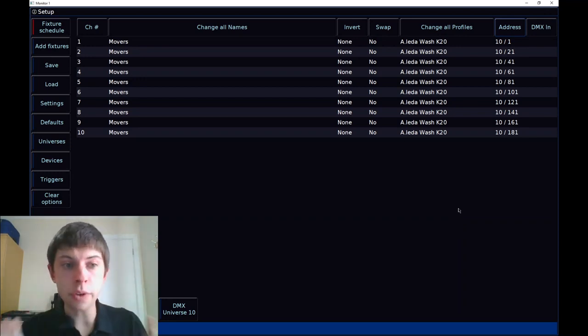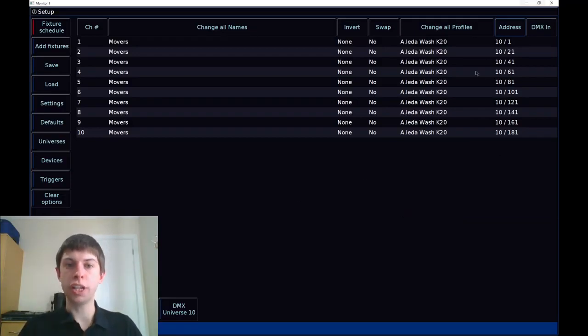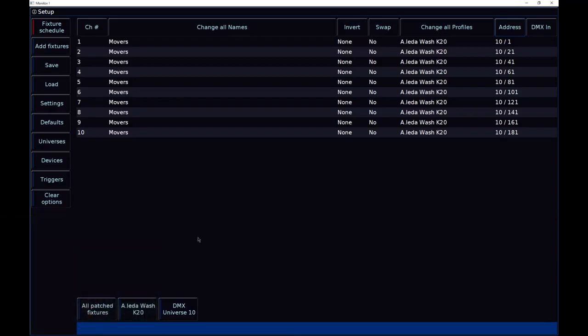Now, if you're on the full-size Flex console with your nice dedicated bit of syntax, you can address your fixtures and edit the DMX address of your fixtures using a little bit of syntax. So I could go in there and say, for example, 1 through 10 at 1.201. That's saying fixtures 1 through to 10 start at universe 1, address 201. Hit enter, and that does it.